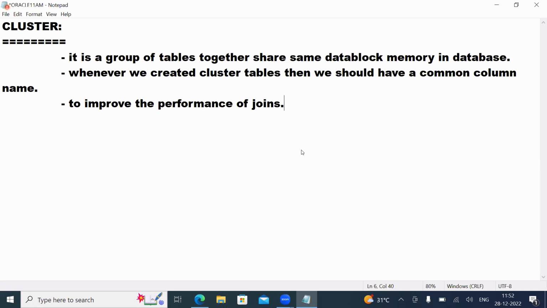But how to create a clustered table? There are 3 steps here. Step 1, create a cluster. First we need to create a clustered memory.